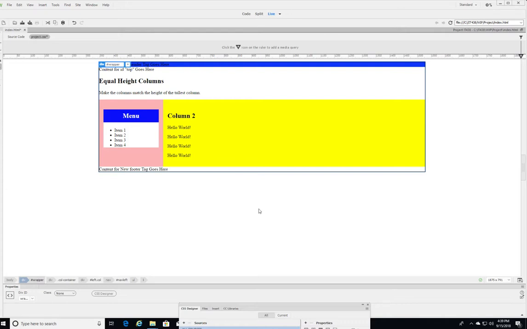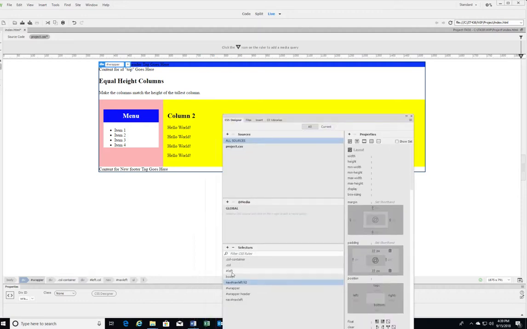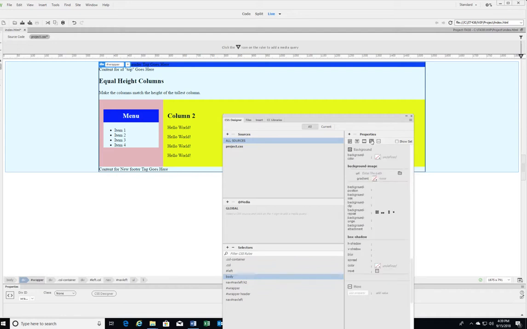It's going to look kind of not so good, but it's going to give you an idea of how to do different things. So I need to get back into the CSS Designer, and we want to be in the body. So we don't have a body tag? Yes, we do have a body tag over here. And we'll go to background, and we'll choose background image.